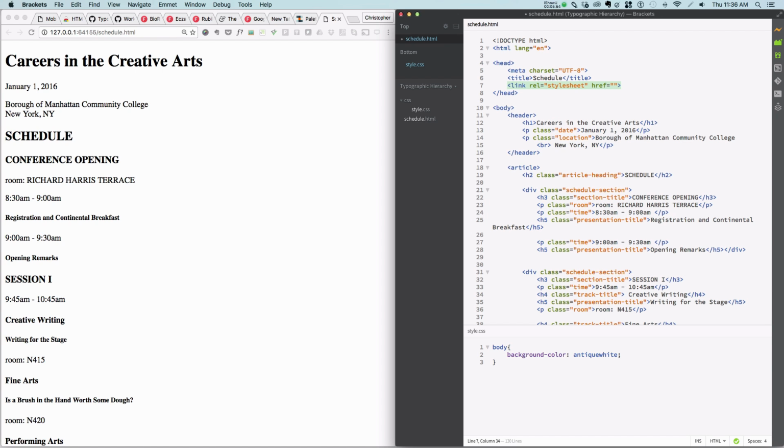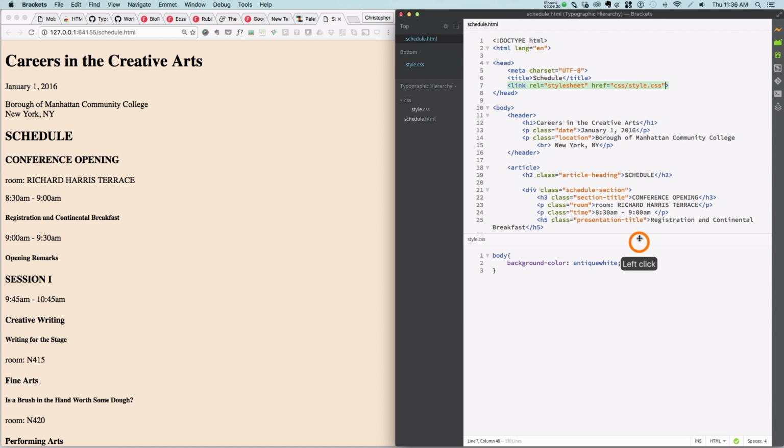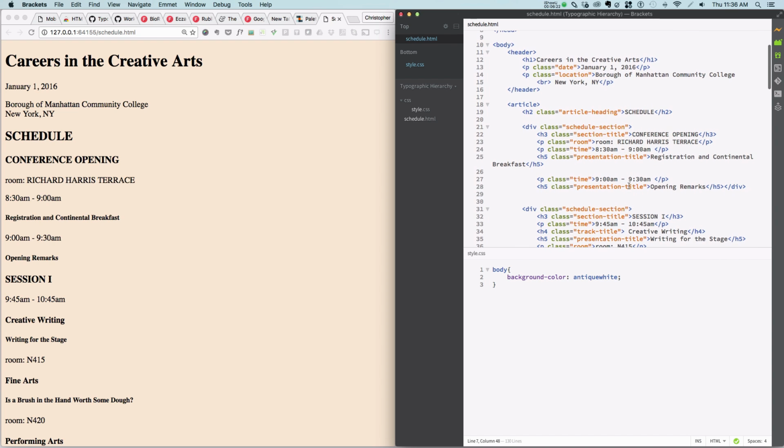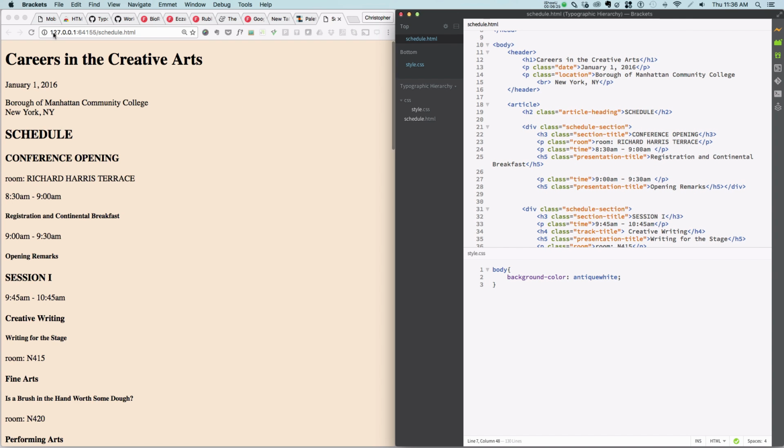So link, tab, it adds in a rel stylesheet. And the cool thing here is if I start typing the path, so I want to go to the CSS folder first, as soon as I hit one letter, I get a highlight I can use, and then it's going to highlight the file name. So this also helps you prevent typing errors. And you notice as soon as I added that file, I now have my CSS applied. So now we can go through, and I'm going to even these out a little bit actually, and we can start applying styles to our page.